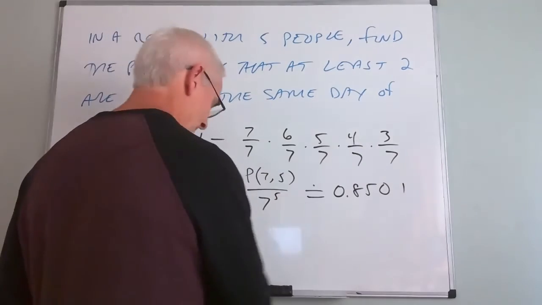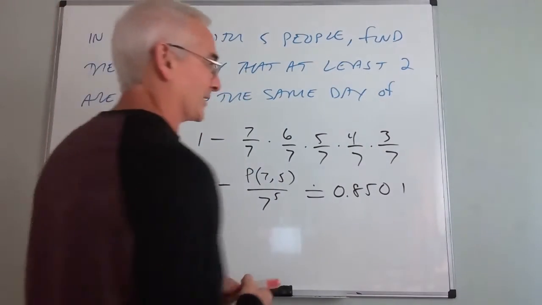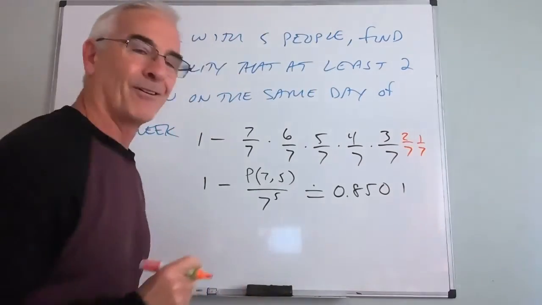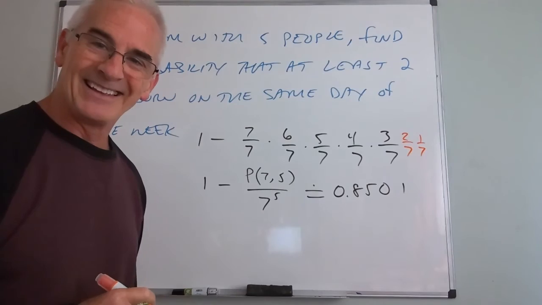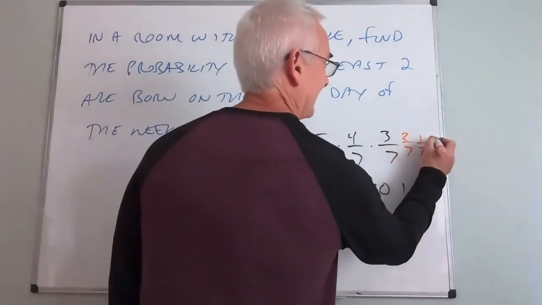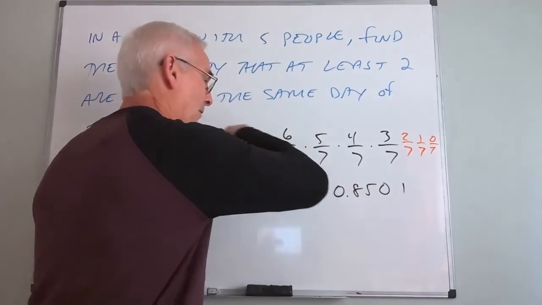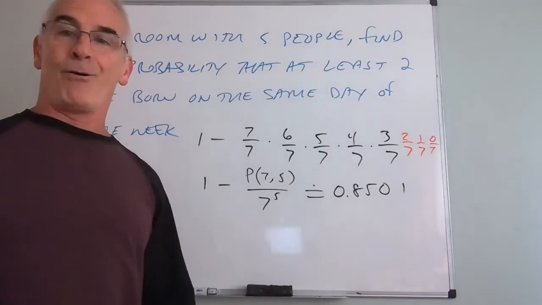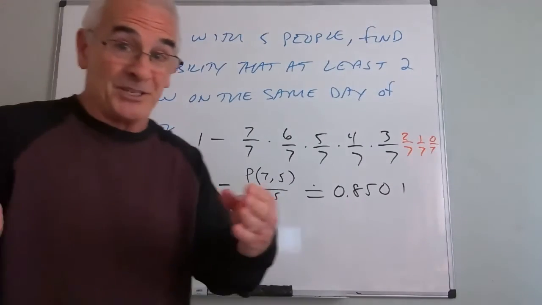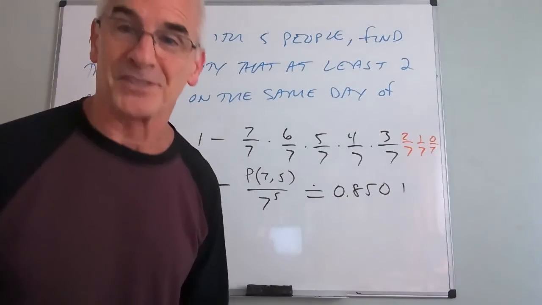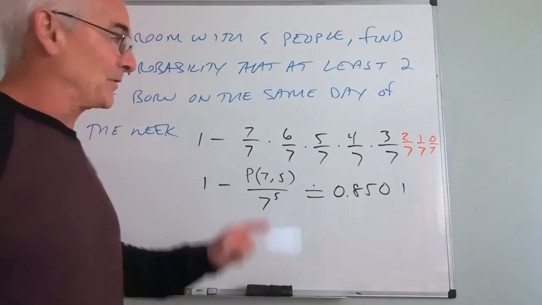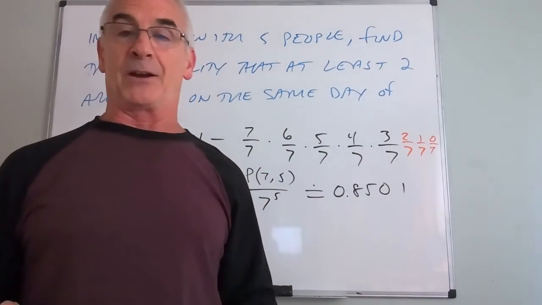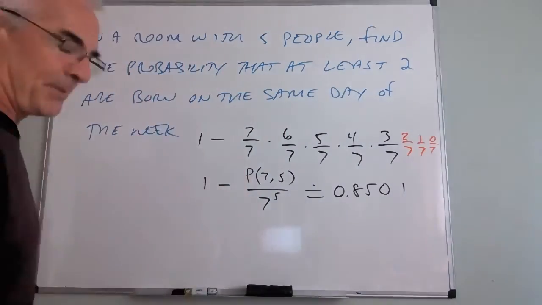This is the 5th person. What's the 6th person going to do? What's the 7th person going to do? What's the 8th person going to be? And now I have 1 minus 0. Here's an easy way to show that: the 8th person can't have a different birthday than the first 7 because there's no days of the week left. So if you thought about it that way, you go, oh, okay, the 8th person or anybody beyond the 8th person would guarantee it.